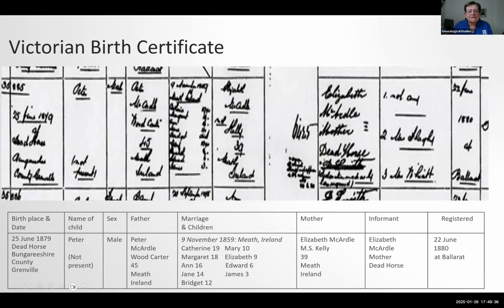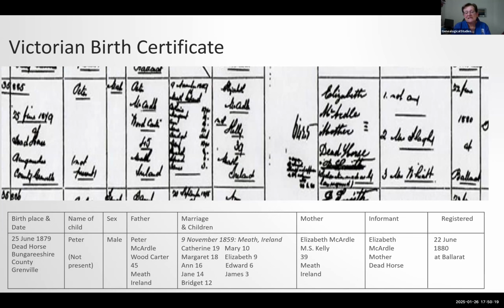I think there's James on that list as well. James, yes, I can't see James from where I am, so let's just move those out to the side there. Yep, we've got James as well. We've got all of their ages there as well, which can be very helpful, as you will see in a moment. His mother's name is up here, Elizabeth McArdle, maiden surname Kelly. Oh, so helpful. I'm going to be looking for an Elizabeth Kelly. Wow. She's aged 39 and she is also living in Deadhorse with her husband.